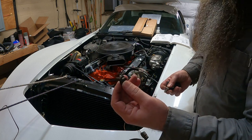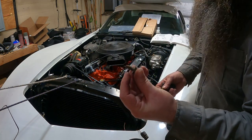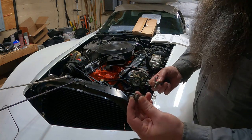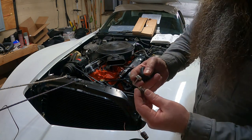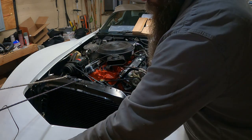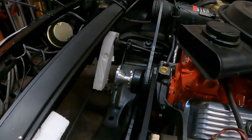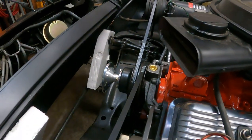These are the original core support bolts. I broke a couple of them when I was originally taking it out, so I replaced them with other ones. So, what can you do? There always seems to be a but first, right?